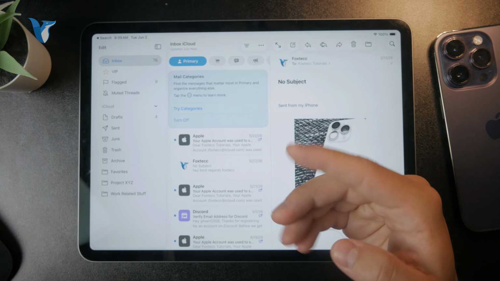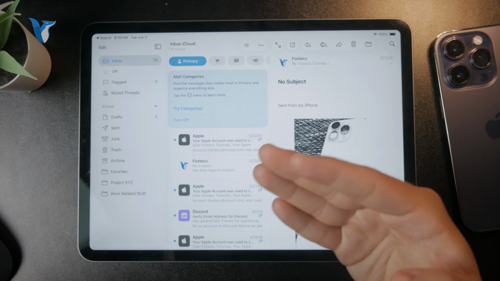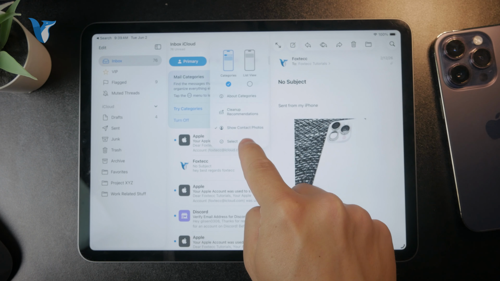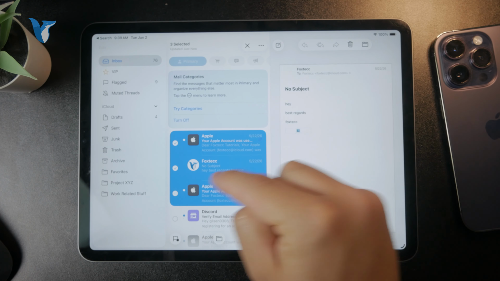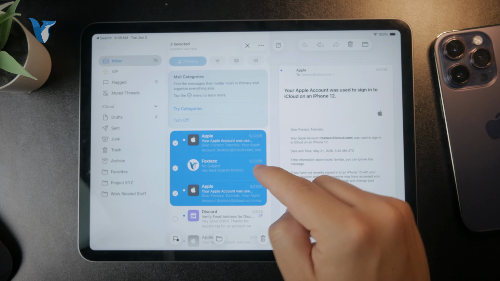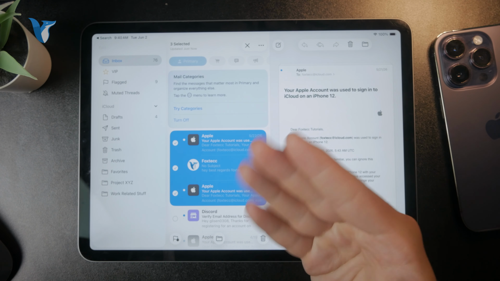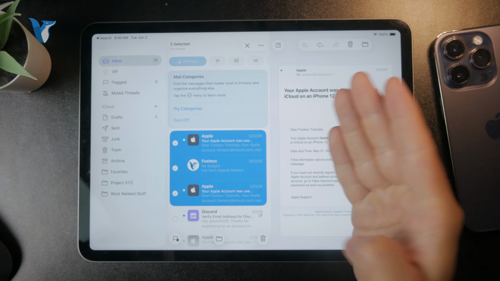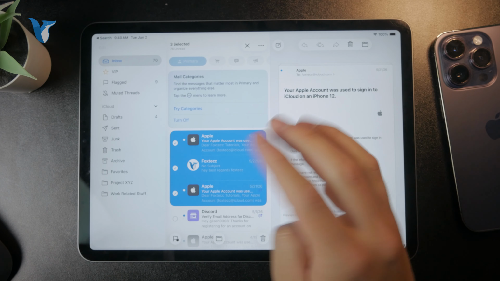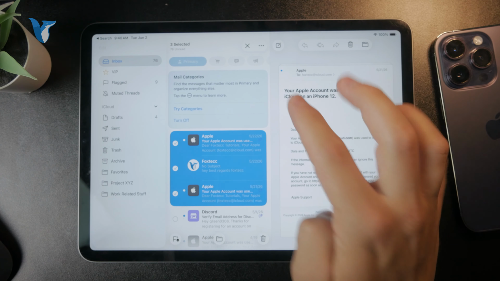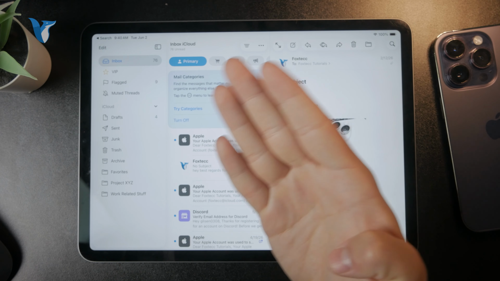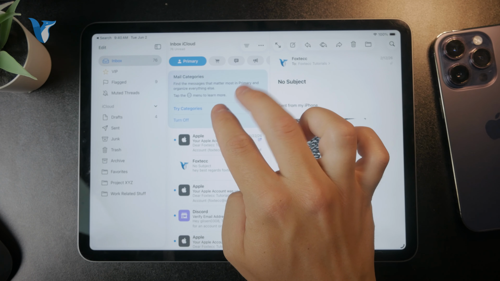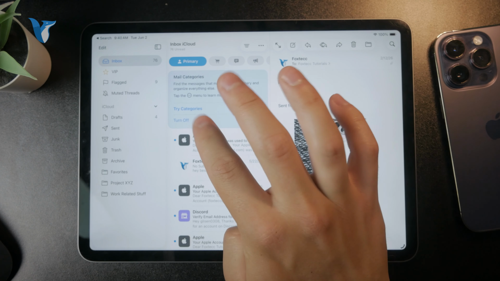But if you want to delete all of the emails at once, it gets a little bit complicated, because we can click on the three dots, tap on select, and manually select the emails. But that is time consuming, and it's not really the quickest way to do that. If you have thousands of emails, you're not going to tap 1,000 times to select all of them. So there isn't any way to select all with a click of a button, but we can perform a gesture which is much quicker than this.